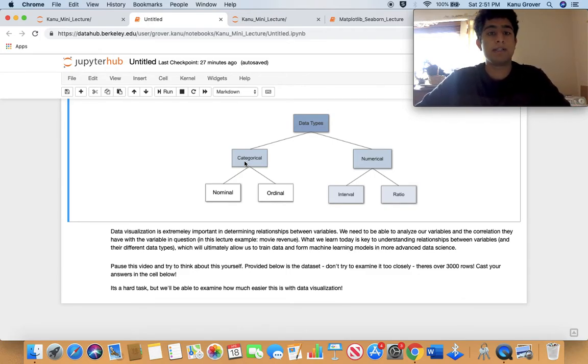It's data, but it's not quantitative, and it's not in any particular order. It can be male, female or female, male. Another example is blood type, zip code. Zip code can be thought of as a quantitative variable, but usually we use zip code to represent the description of a location.